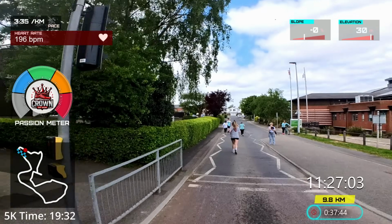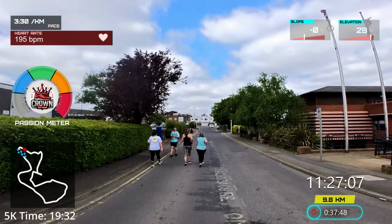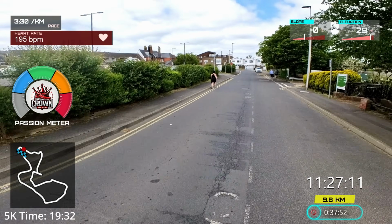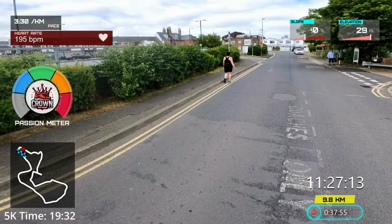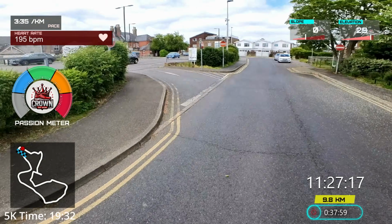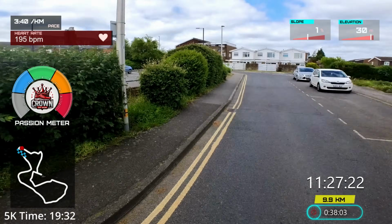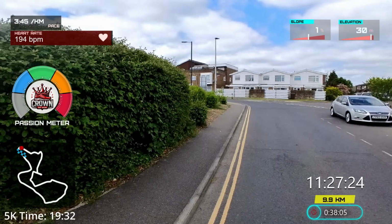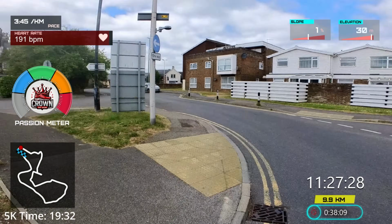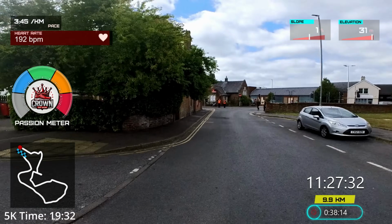With 200 meters to go, I think most of these people ahead are people just coming to the end of their 5k. D Mills absolutely flying on past them, back into the 330s per kilometre, after there was just a little bit of a quite uphill section where he dropped back to the 350s. Still looking around a lot, and I'm not sure he's enjoying what he sees, as he's having to push even harder. I think his watch is going to measure a little bit long, as we can't see the finish line yet, and apparently he's only got 100 meters to go, so probably more like 200.